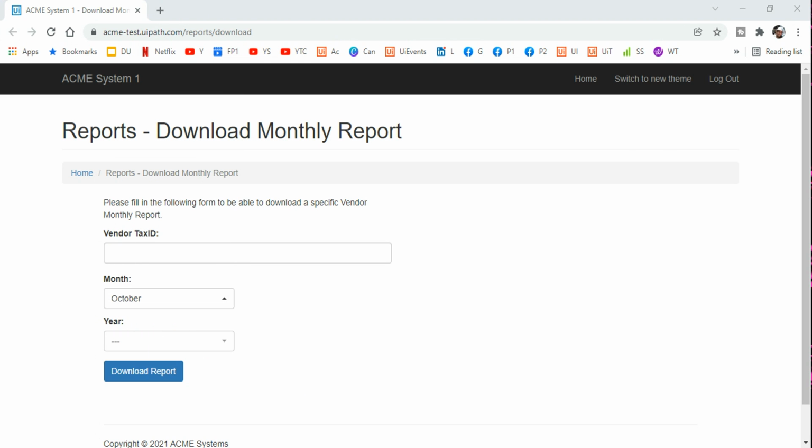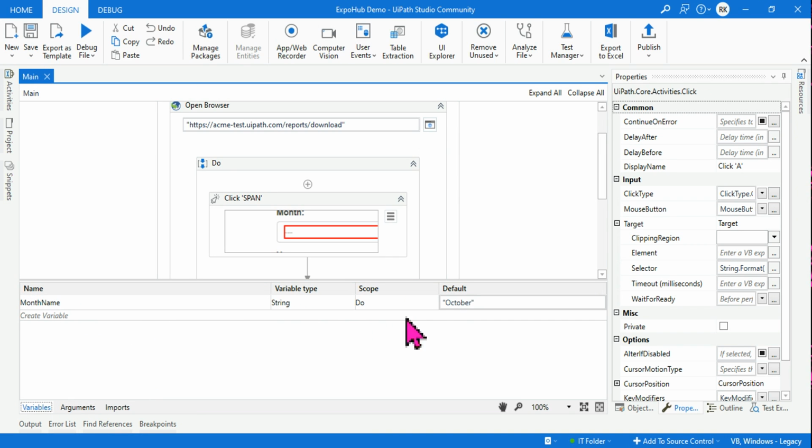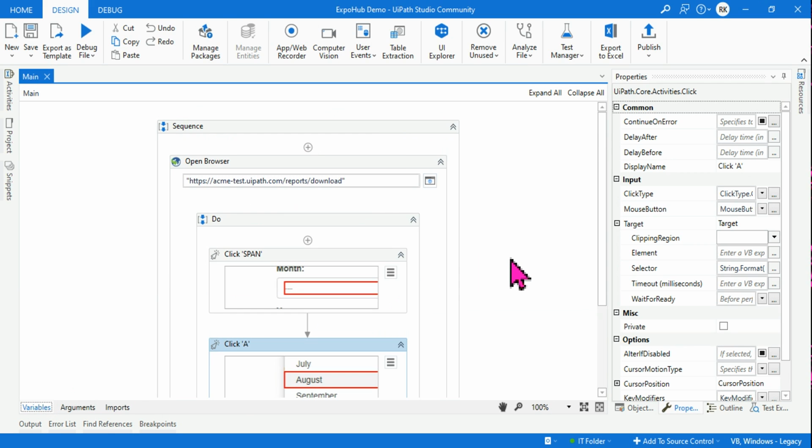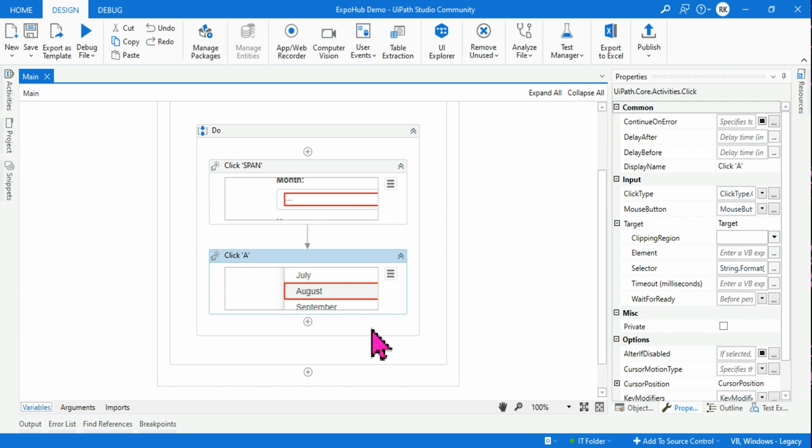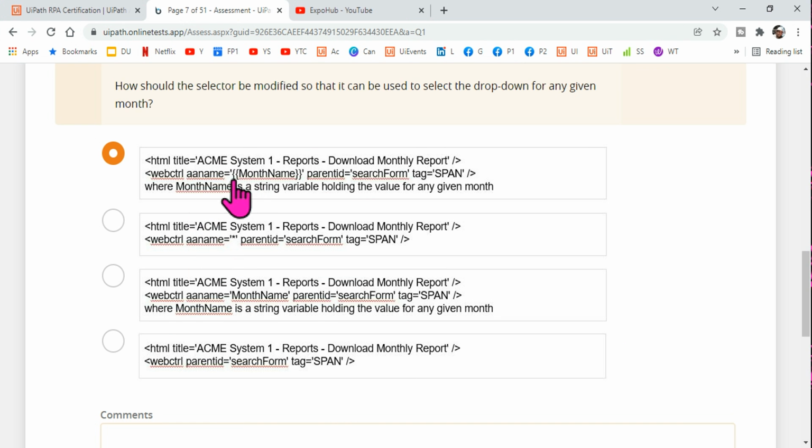So this way we have made it completely dynamic. And you can use this variable in multiple ways. You can use an input dialog box, ask what is the value of this. Once the user selects the value, it will automatically do the job. Okay, so this must be pretty clear to you as to how this can be modified. So your answer is quite clear. I've shown you what the answer is. The answer is this one, month name. So this format you have to make a note of, how the variable can be set and how it's supposed to be written.